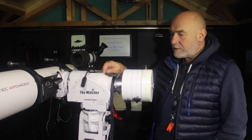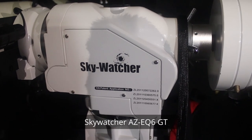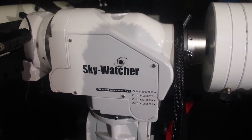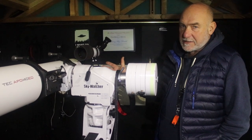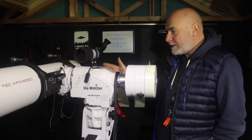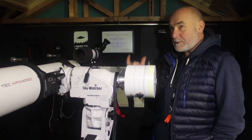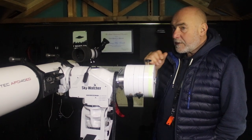And on this mount, the AZ-EQ6GT, I always have it in Altaz mode. So if I'm looking at the moon visually or anything else, the eyepiece is always in the same place. You don't have to adjust it or whatever. It's always at the back of the telescope. The eyepieces are always pointing upwards. Perfect. So that's really good. And it still tracks, doesn't it? In order, does it?